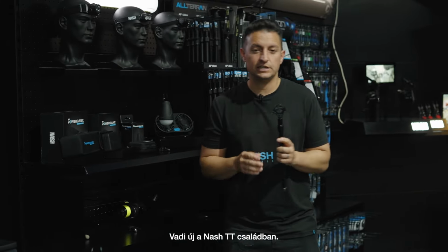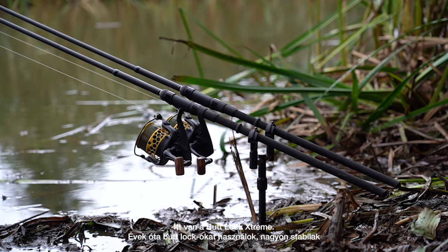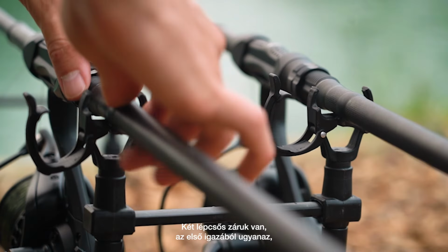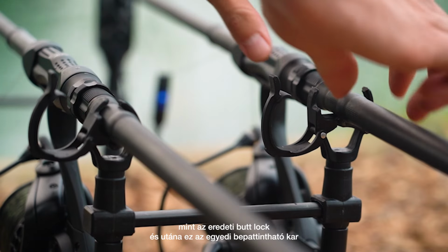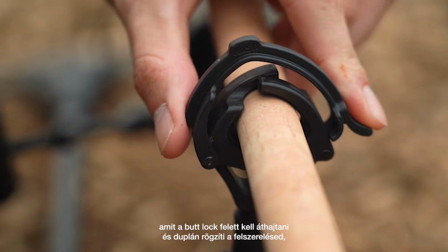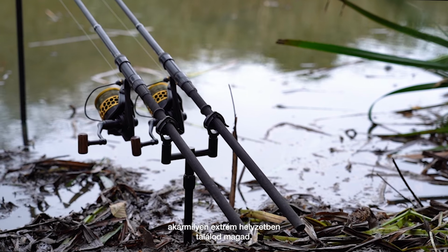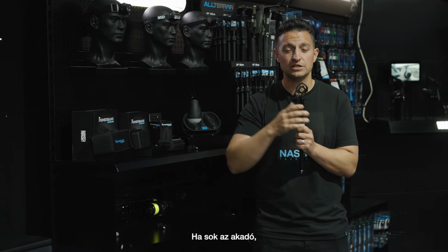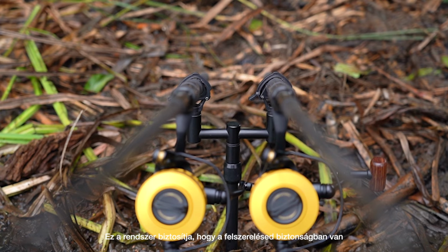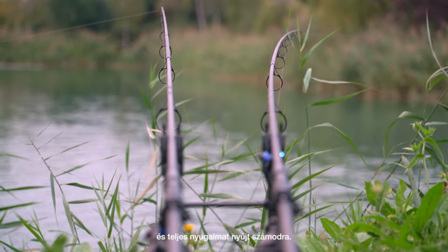Brand new to the Nash TT range, we have the Buttlocks Extreme. Now, I've used Buttlocks for years, they're ultra solid and they've never let me down. This is even more solid. It has a two-stage process, the first being very much like the original Buttlock, and then this unique cam lock arm that goes over the top of the Buttlock and doubly secures your setup. Whatever extreme situation you find yourself in, if there's lots of snags present, if you've got your rod tips cranked up in the air or really low down, this system will ensure that your setup is secure, solid, and give you the ultimate peace of mind.